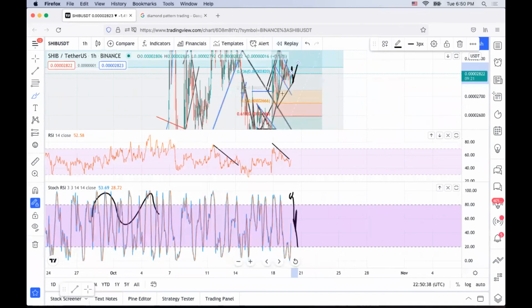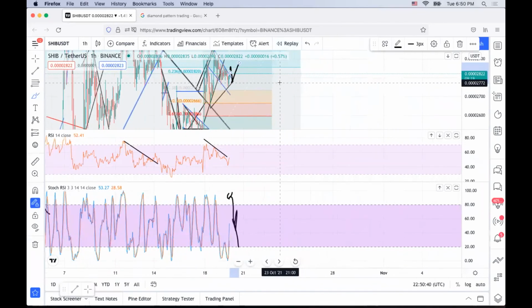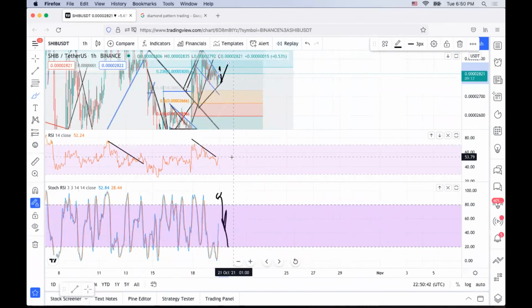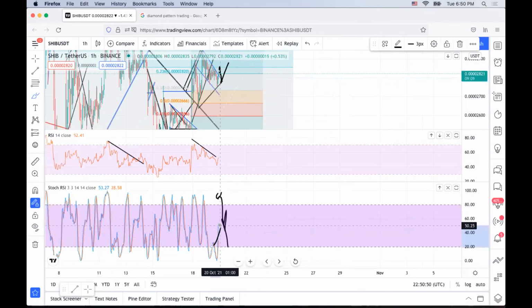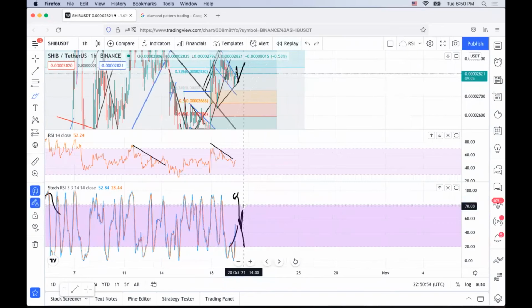Oh, a little too far. All right, so over here on the RSI on the hourly, we are sitting right around the 52 area, which is decent. Stochastic, we are coming back up, which is good to see. You have all this room right here to work with. So on the larger time frame, that does look very bullish.